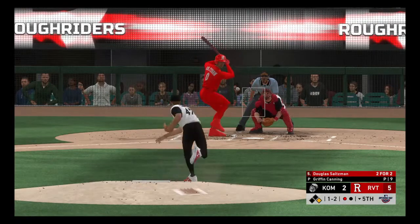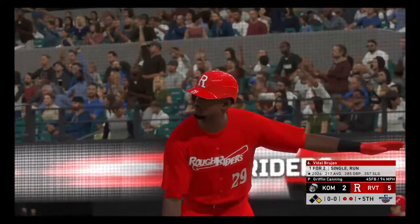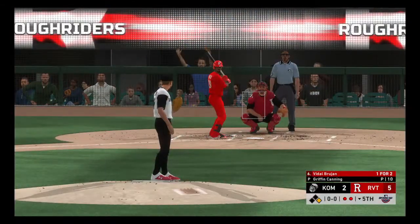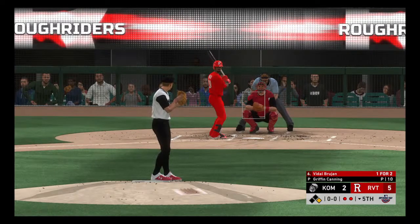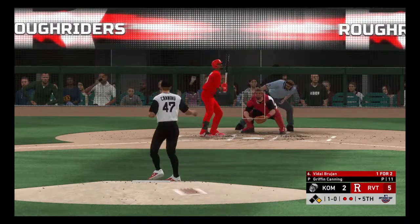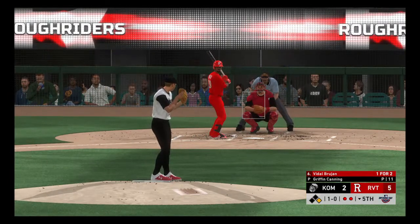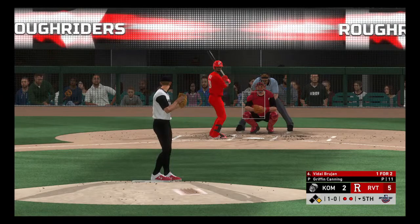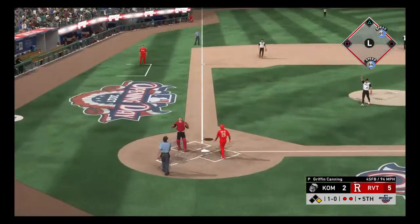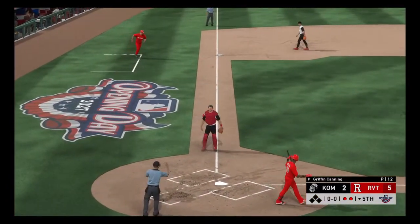From the belt, the pitch. Swing and a miss on the fastball that time. Out number 2. Striding in, Vidal Brujan. He lined out in his last trip, so looking for better fortunes here. Yeah, Matty, it's always a little frustrating when you square one up. You hit a solid line drive like he did, and all you have to show for it is a jog back to the dugout. That can get in your head for a little while. Popped him up. Schufo has a play, and that ends the inning.